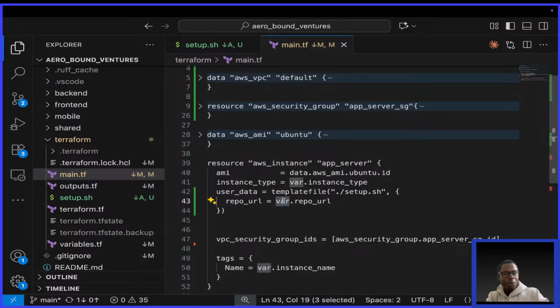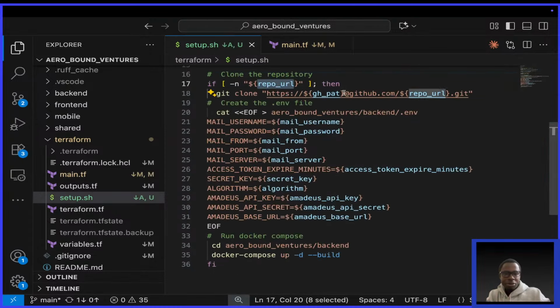Remember how we access variables in Terraform is using var, okay? Terraform gives us that var attribute or object, which constitutes all the variables. So we're going to give Terraform all these variables, and Terraform will give them to our setup.sh. So our Terraform is giving setup.sh the variables, and then something else needs to give Terraform the variables, and I'll show you soon.